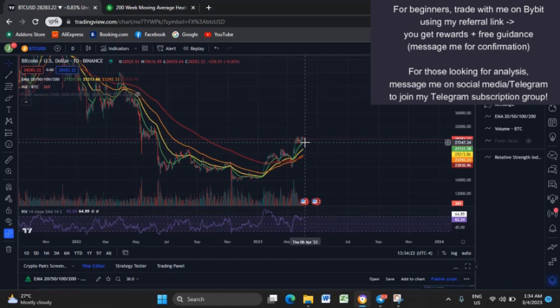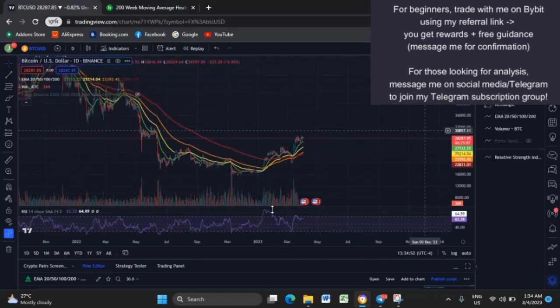And as long as the green moving average, the shorter term one, keeps being above the longer term moving averages and all the moving averages slope upwards, then you can have a healthy bull trend from there. Right? So see that all the way we had the green below the yellow, below the orange, below the red, but finally in early March 2023, things start to change.